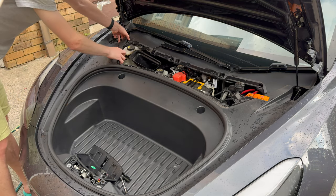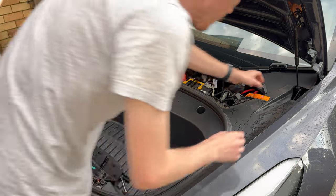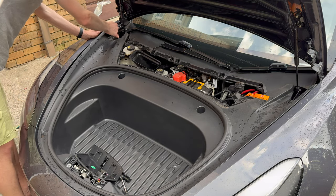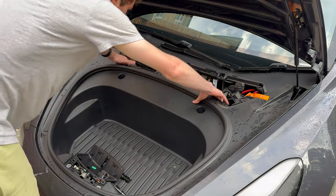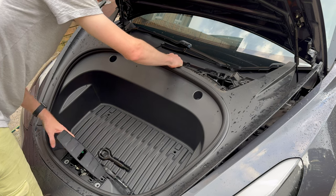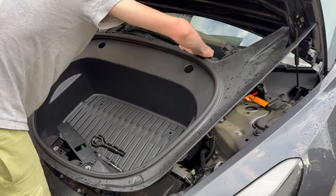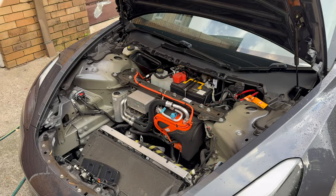Now the front trunk can come out. There's a few clips up the back that I'm undoing, and there's a mirror image on both sides. You'll see me pulling those clips undone. Now I'm positioning that little covering for the front area so I can feed it through the hole since I wasn't able to unclip it. There you go - it fell through the hole. Takes a bit of practice. And there you go - the front trunk liner is out.